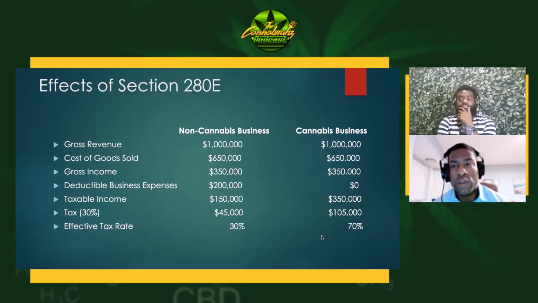Don't think of how to get around 280E. 280E is a part of your business. Fortunately, with the cost of goods sold, there are more ways you can capitalize, and we'll cover that in our cost accounting game revealed, so make sure you check that one out as well. There are many different ways within cost of goods sold to make it benefit you as much as possible. But like I said, you have to make sure you have all your I's dotted and T's crossed.